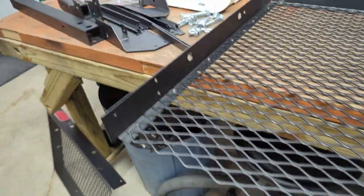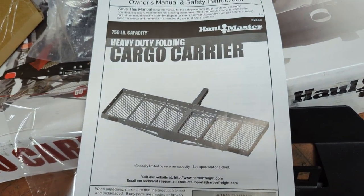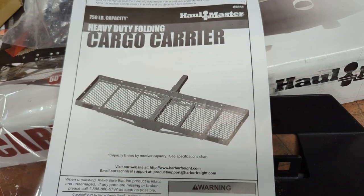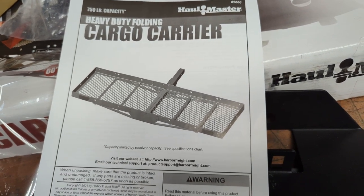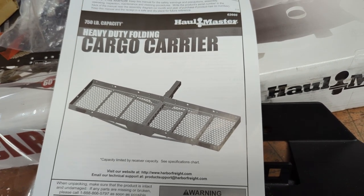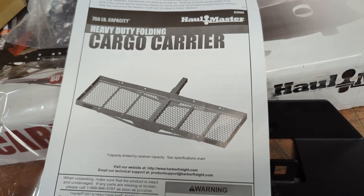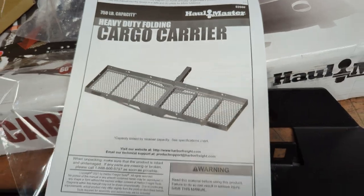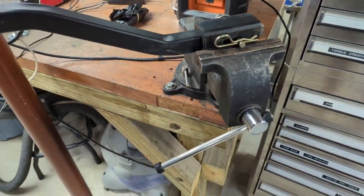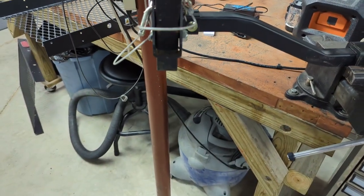So I'm gonna pro modify one of these here Harbor Freight racks. And this one has 750 pound capacity if you have a class 4 hitch. I can't remember what I put on the front, but I think it's a class 3 bolt on hitch. This is gonna be on the front. Well, I say bumper, it's not attached to the bumper, it's attached to the frame underneath, but the receiver is on the front of the truck. So I gotta figure out how far out this one's stuck from the pin to where the hold downs are for the bike.